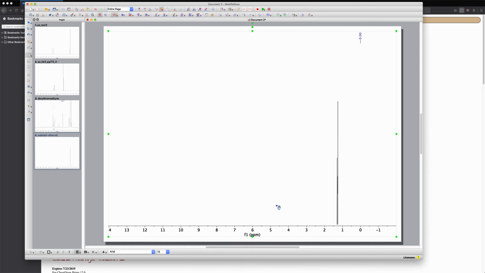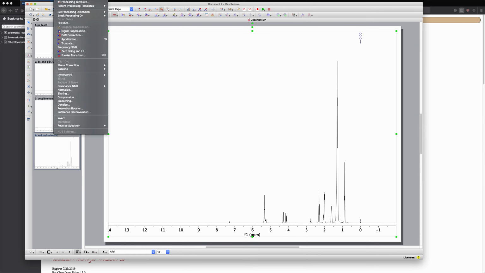Yeah, I think I messed it up a little bit too much doing all these baseline shifts. Okay, now it looks a little better. There we go. So that was just a baseline correction under the processing menu.